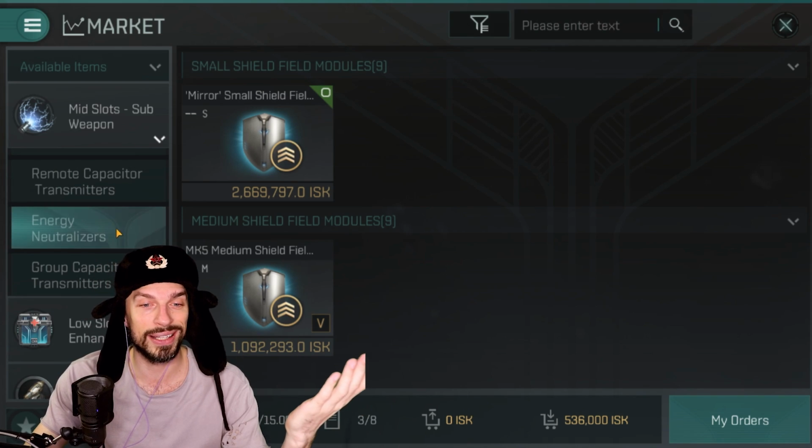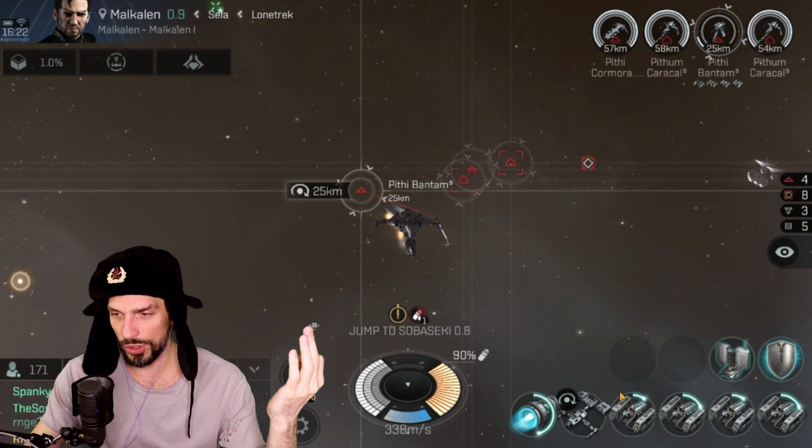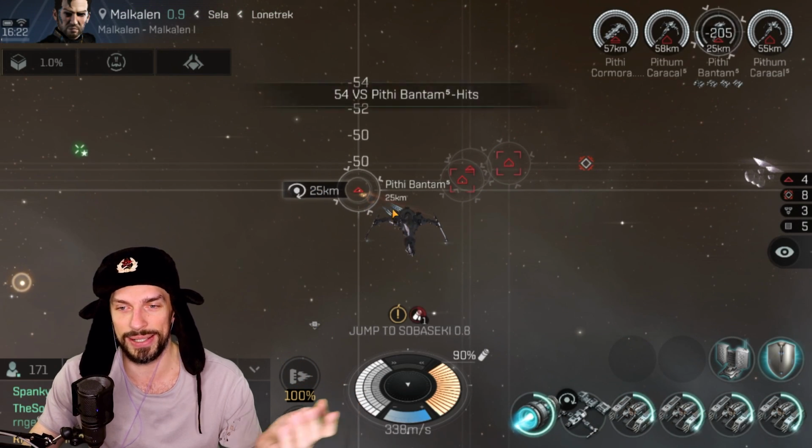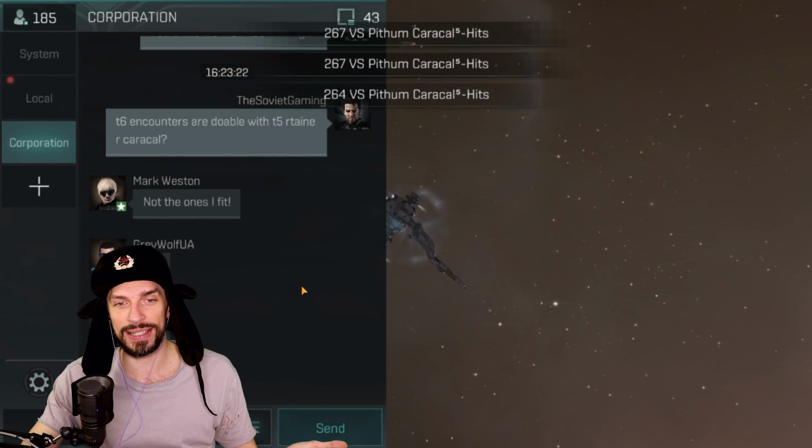But those are the options that you can consider, and right now I don't see anything else useful for this build. So I'm running with the empty slots right now because I don't feel like I need those things. And basically that's it. That's how you do advanced encounters.